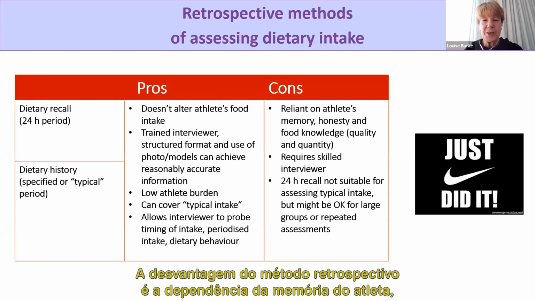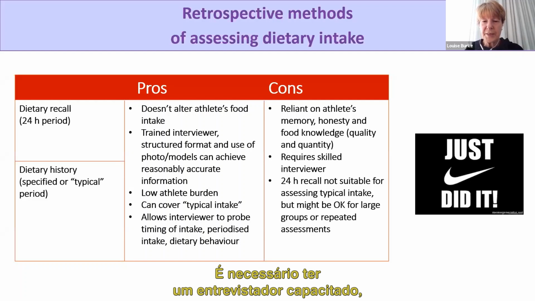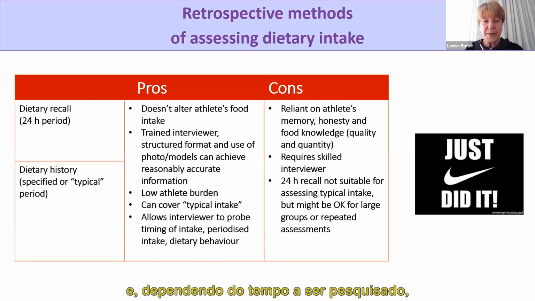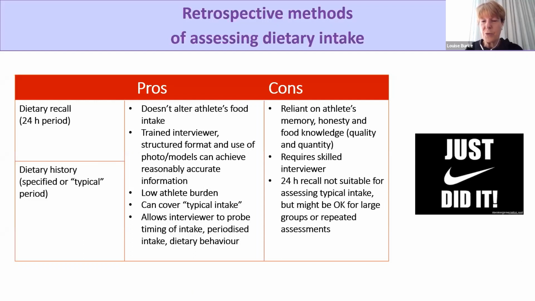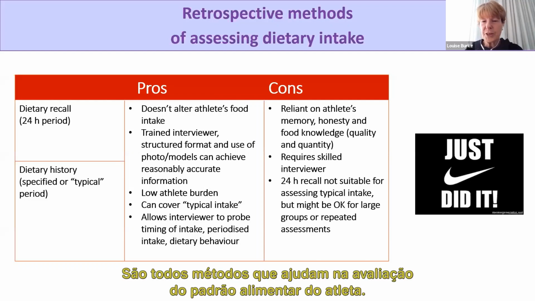But the disadvantages of the retrospective methods is that you're relying on the athlete's memory and their honesty and their food knowledge. And if athletes don't know a lot about food, they're not able to explain it to somebody very well. Of course, it takes a skilled interviewer, and depending on how long you're asking the athlete to recall their food intake for, it mightn't be able to look at their typical intake if you're just asking people what they ate yesterday. But they're all methods which can contribute to an assessment of an athlete's dietary patterns.